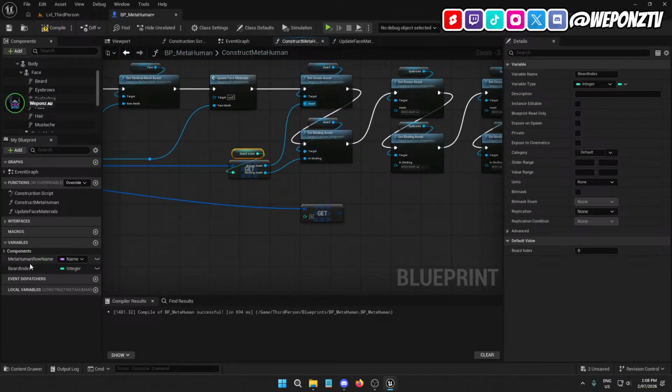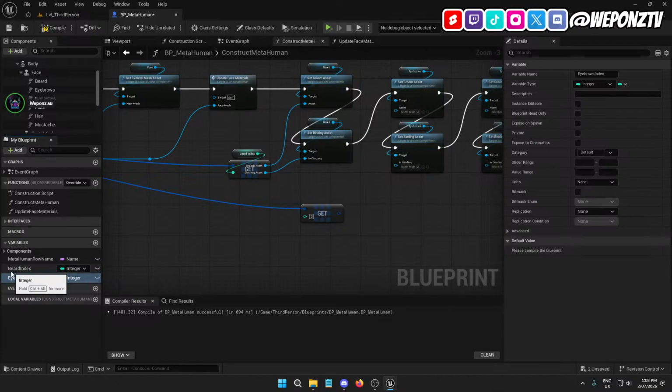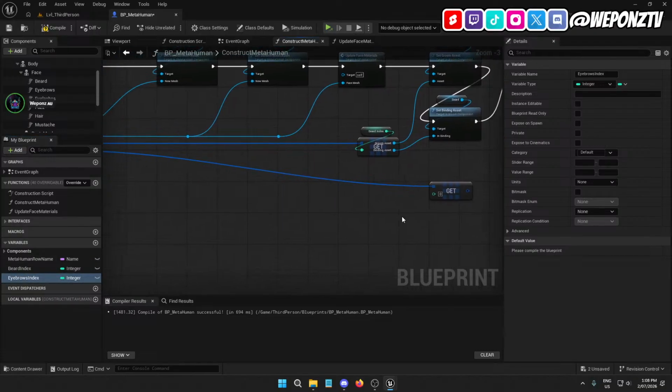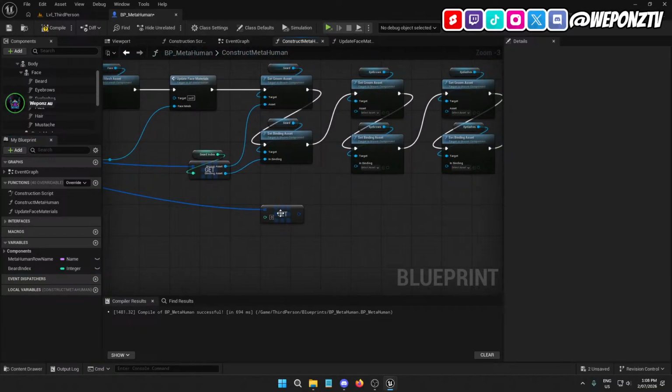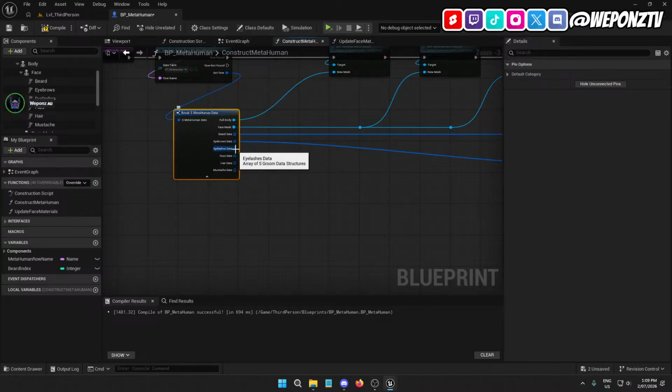What you want to do is maybe duplicate that and call it the eyebrows index. This way you could technically, actually, well, because we're not doing it, we don't really need to do this. Just leave the eyebrows and the eyelashes just by themselves.